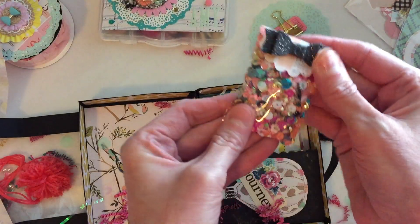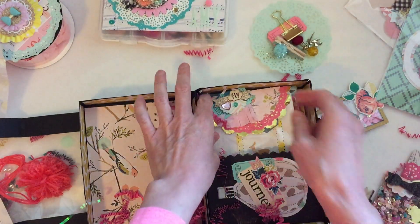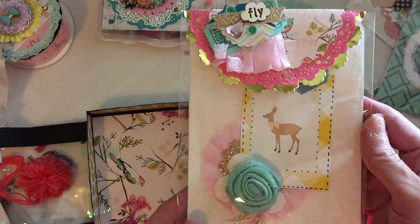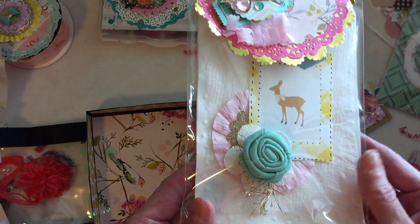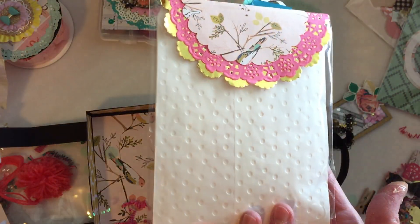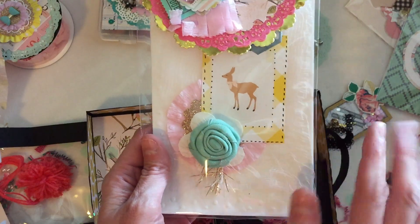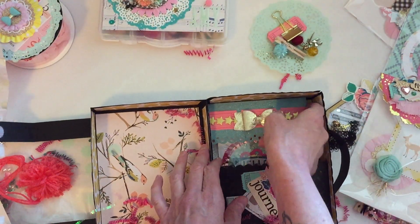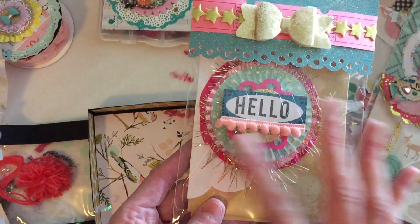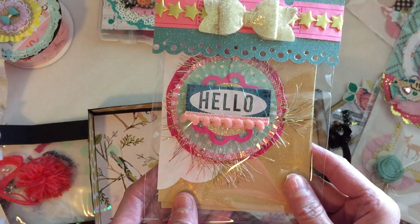We were supposed to do a sequins mix — this is a beautiful sequins mix. I love it, there are little flowers and stars and the colors are just gorgeous. Thank you very much Kristen. And here's a treat bag — so cute, it's got a cute little deer and a flower, and it looks like she's got cheesecloth layered in the back and embossed the bag. That is beautiful, what a fantastic idea — I am totally gonna steal that! And here's another treat bag, gold with a beautiful rosette, so much dimension.